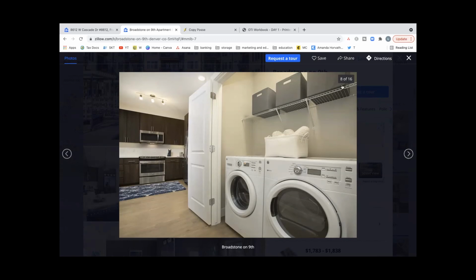I would probably not include it this high up, unless if you're in a market where this is uncommon, where having laundry in the unit itself is very uncommon, then you might bump that up. I'm in an area where that is expected, and so I include that at the end.